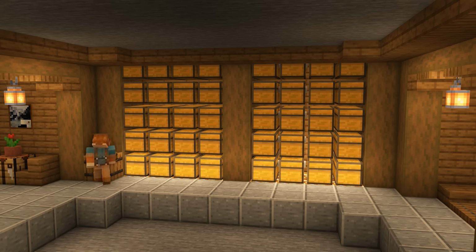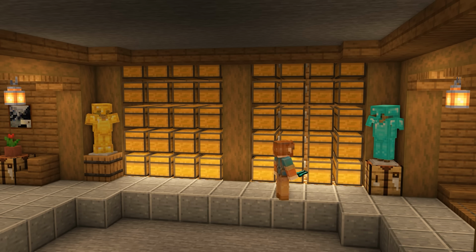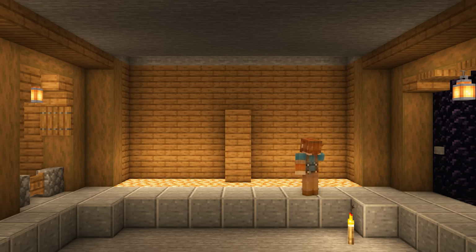To the left of the chests, add a barrel with an armor stand on top, and display any armor of your choosing. On the other side, place a crafting table with again an armor stand on top. I'm going to add some diamond armor to this one. Head to the other side of the room and mirror the exact same design we just built.